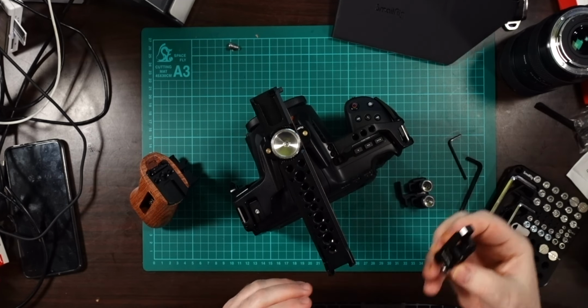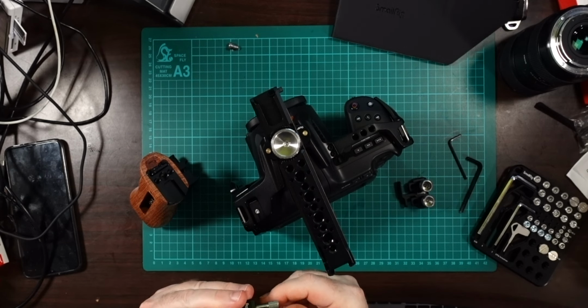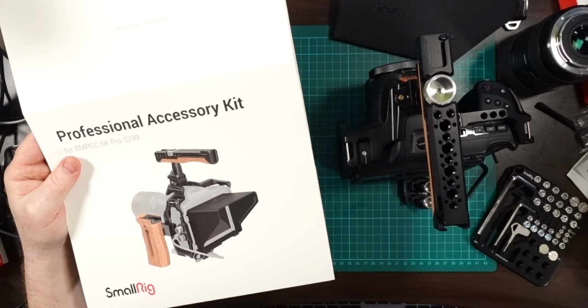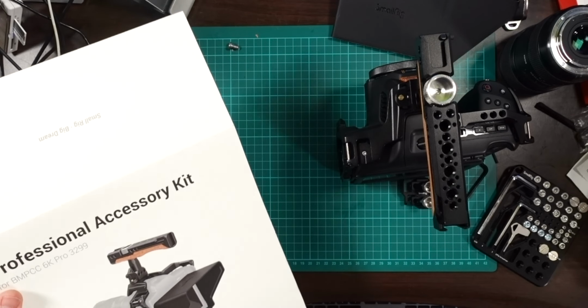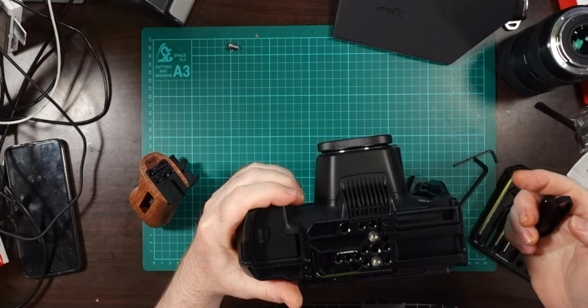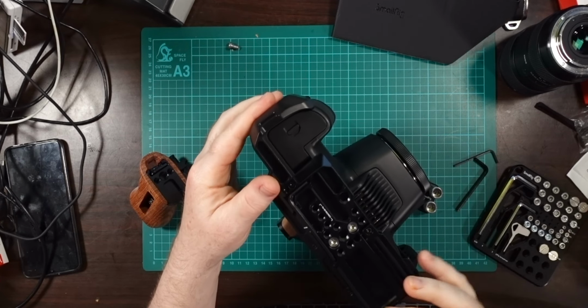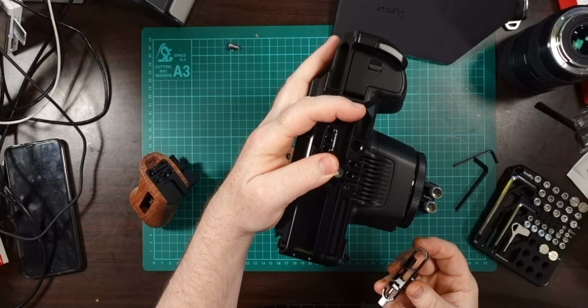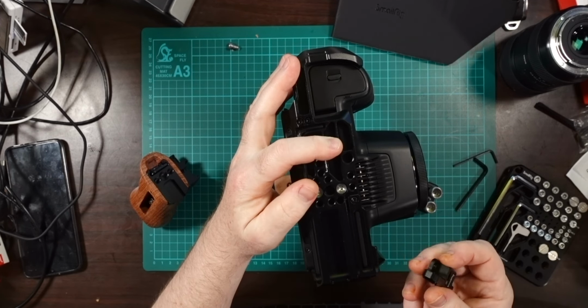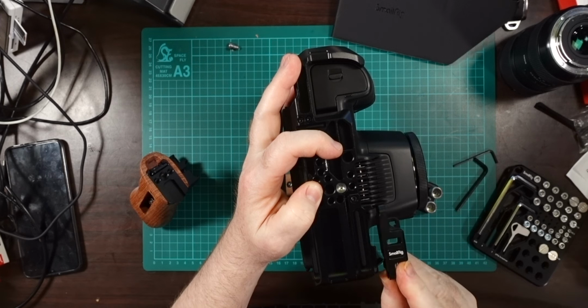And the final bit here is the SSD card holder and cable clamp. So, oh, I see, it actually goes and mounts underneath the camera, the SSD card. Okay, look at this. There's this handy slot underneath here for the SSD to go into. And then this thing here somehow holds the card down.